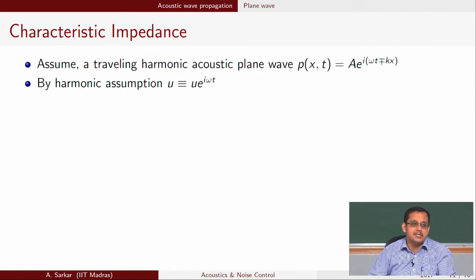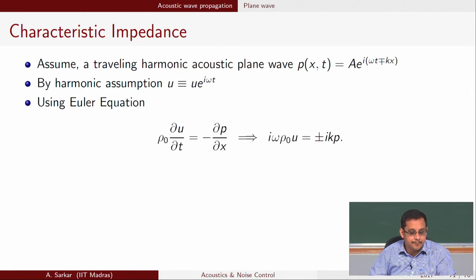That part does not change. The spatial dependence is what we are going to solve for, and we are going to write that explicitly. Anyway, at this point we are writing it in full detail. So, the acoustic particle velocity u can be written in this form as u times e to the power i omega t. Please remember, this is the particle velocity, this is not the velocity of the wave. Each particle simply oscillates about its own position at a certain velocity, but the wave keeps moving forward with the velocity c.